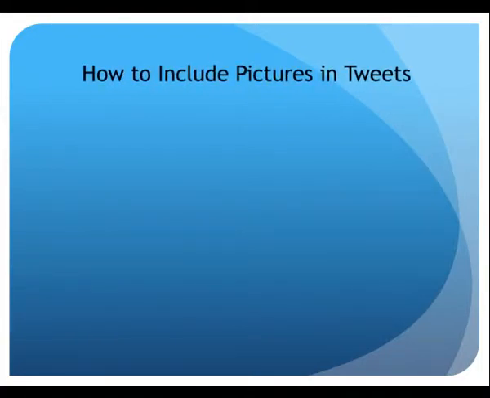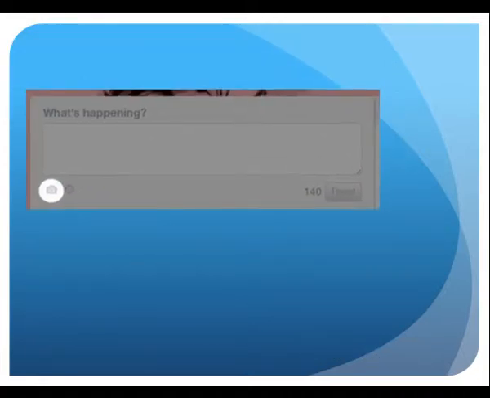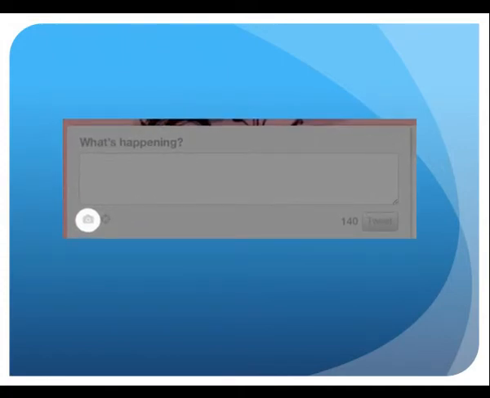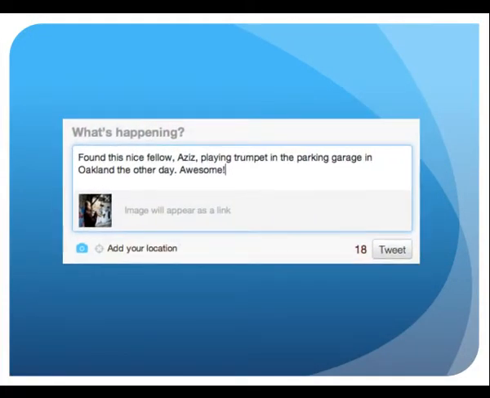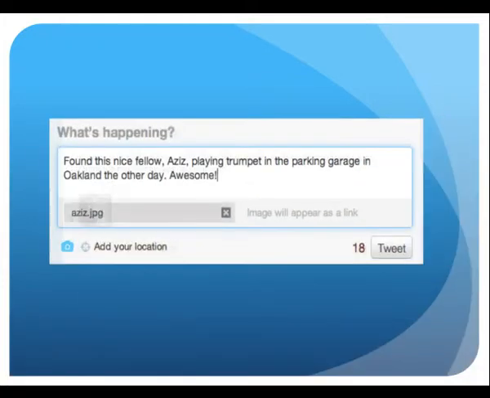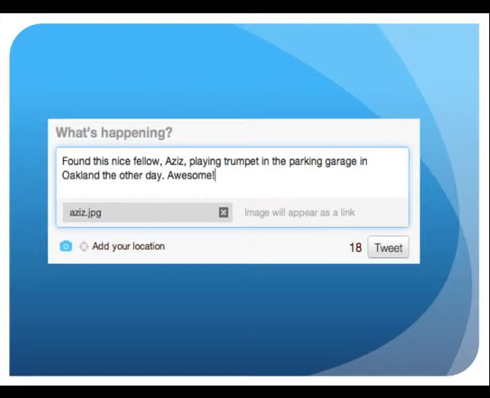So you've now learned how to tweet, you've learned how to use hashtags. The next step is how to include pictures in your tweets. Start typing a new tweet in the What's Happening box we discussed earlier. Right below that is a camera icon. Click on the camera icon and locate the image you want to upload on your computer. After you select the image, your tweet box should look like the one pictured here. You'll see the image thumbnail and the camera icon highlighted in blue. Your character count will update to include the image's shortened URL. Type your message and click tweet.